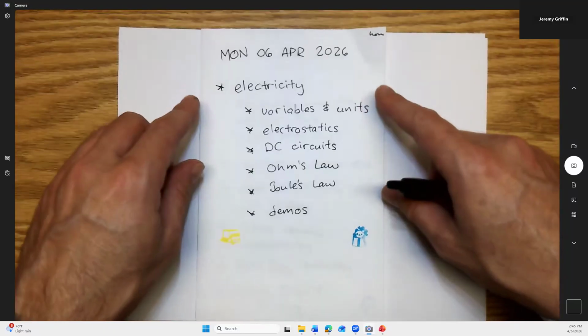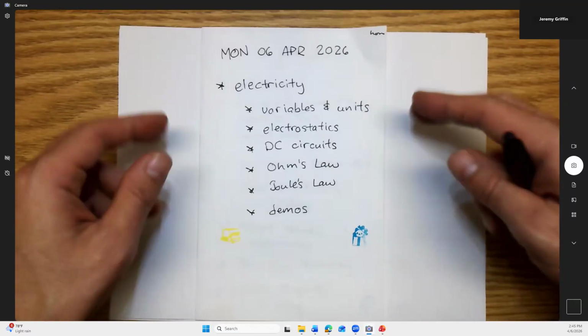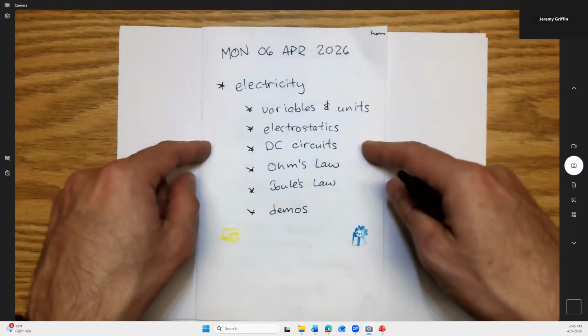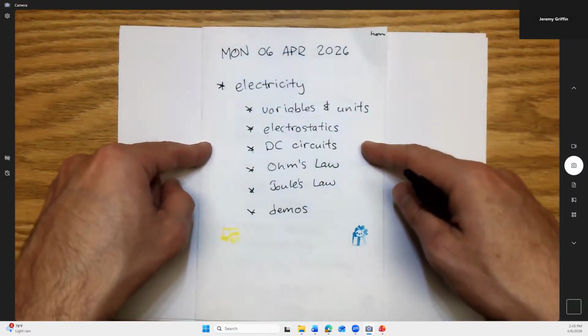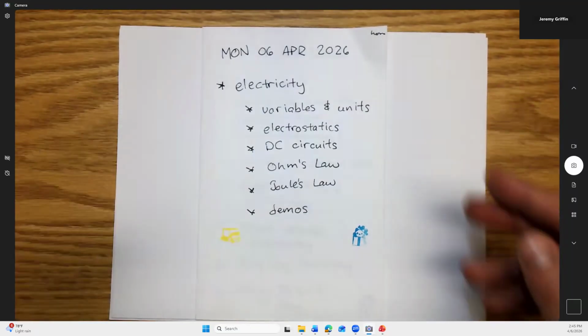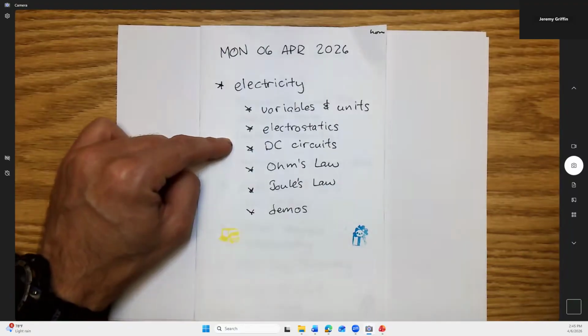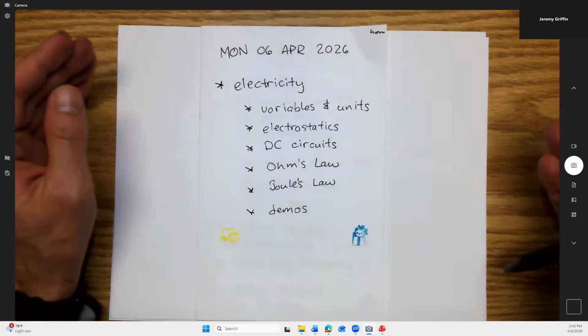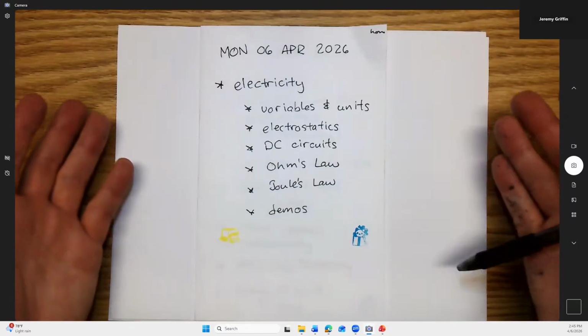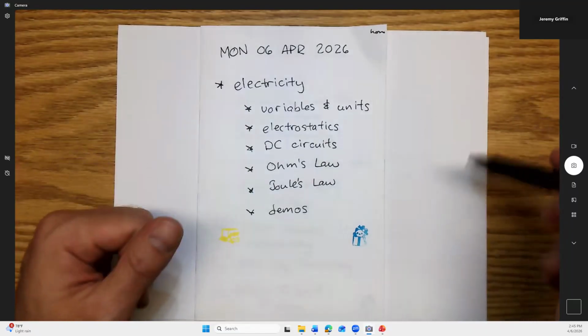You'll learn new variables and new units each day, but really it's an entirely new way of thinking about this entire unit for the next few weeks, especially when we get into DC circuits. You know in this class all along, since August, there are concepts and formulas that go with those concepts. You can solve the formulas, you can make basic graphs.